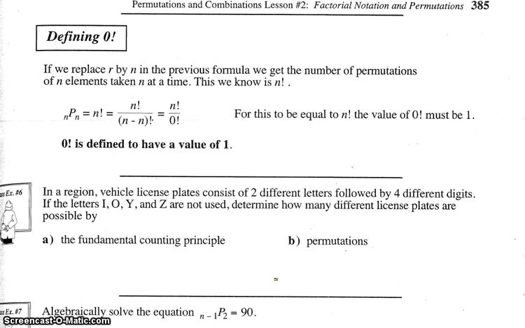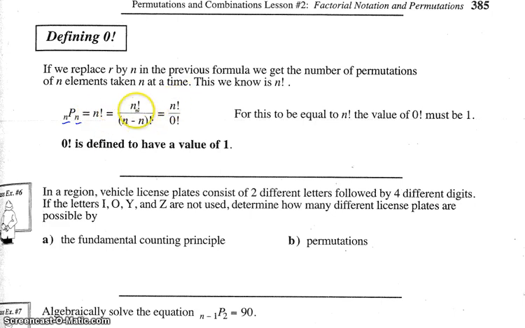On the start of this next page, we have defining 0 factorial, because this is kind of a weird one. If we use that formula and take n things and pick n things to rearrange, we already know from that other page that in the word Regina, we had 7 letters, so the number of permutations would be 7 factorial. So n things picking n at a time is n factorial.